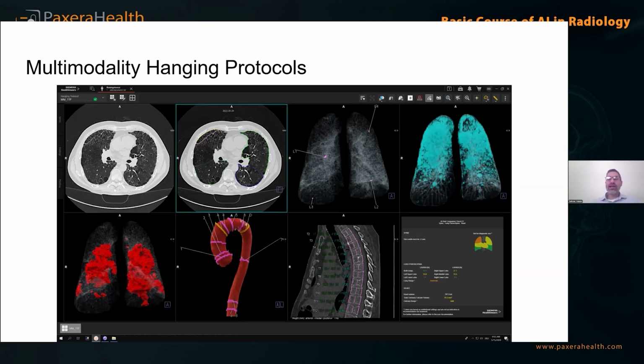But imagine this multimodal type of hanging protocol where you're getting other information, including things from the electronic health record, where it's segmenting out and doing the levels of the spine, where and what is being looked at, for instance, tumor or emphysema assessment. So all of these things are going to be very important to leverage AI to present imaging in a very productive, efficient way, where I can make a judgment or interpret it in a much cleaner and more useful way, both for the patient and for the referring clinician.